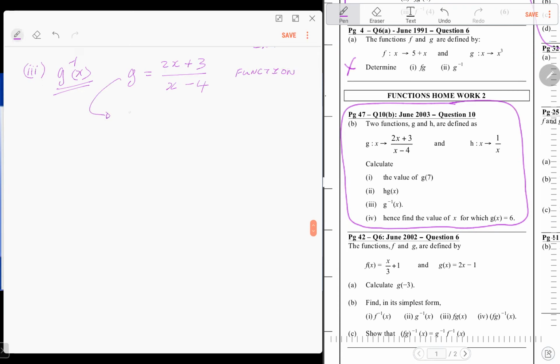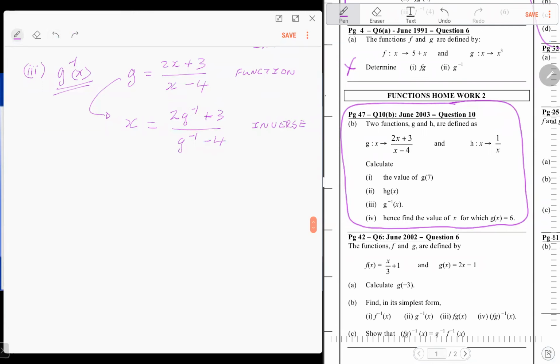When we inverse it, the g becomes x. And the x's each become the range and inverse function, which is written g to the minus 1. So we get (2g to the minus 1 plus 3) divided by (g to the minus 1 minus 4). This really is the inverse now. But we need to make the g to the minus 1 the subject.